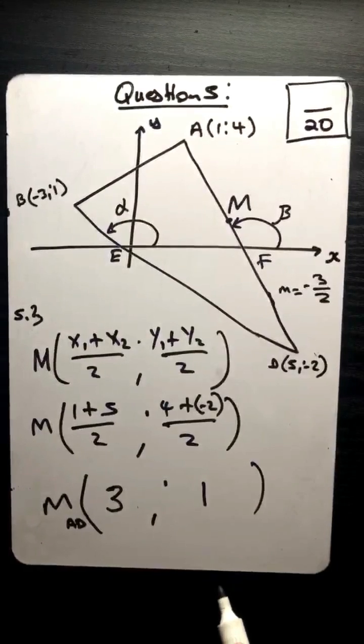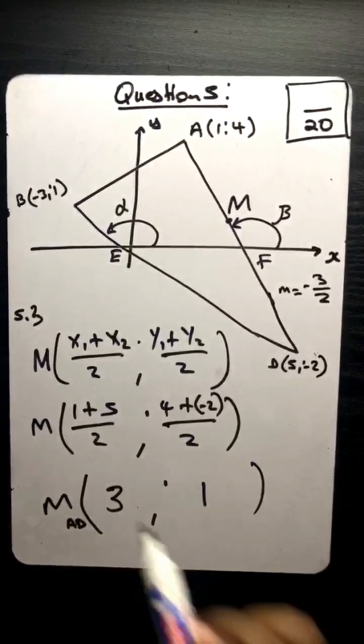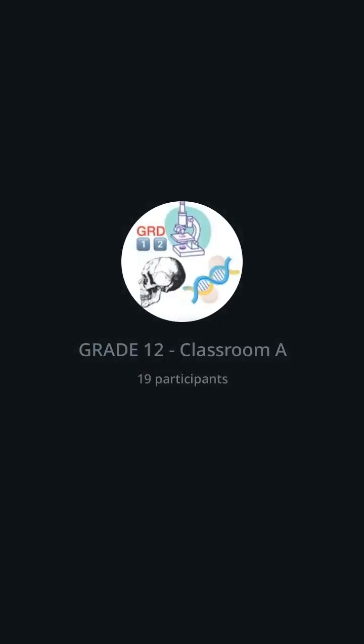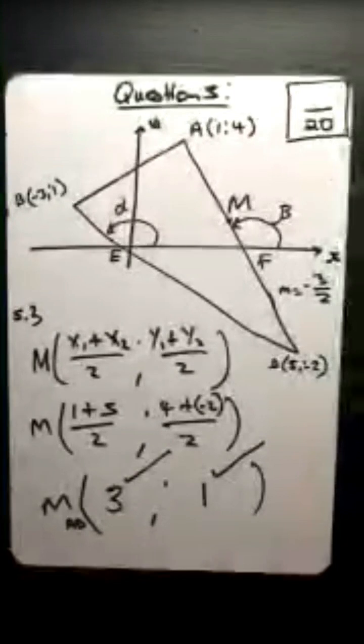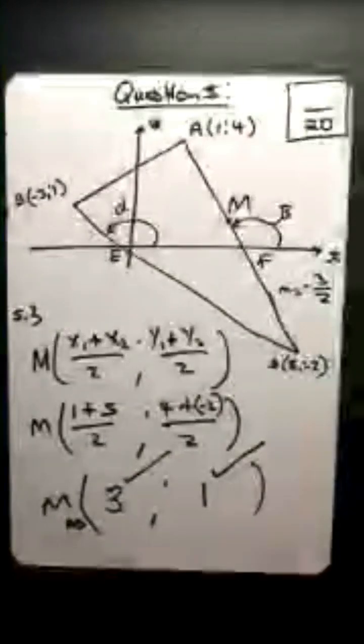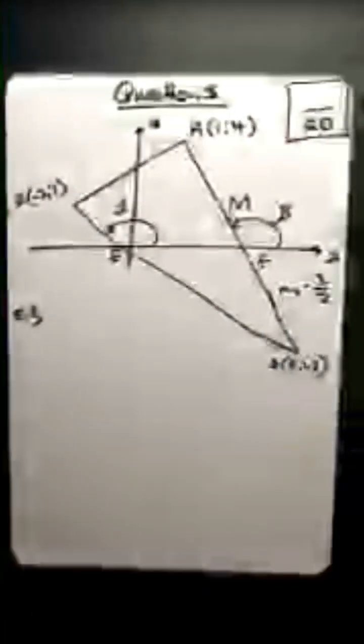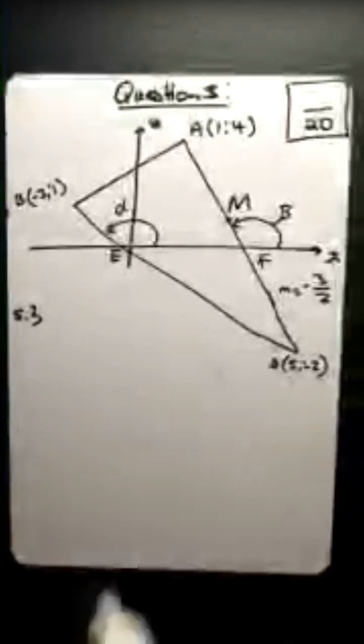So where do you get marks? They only give you a mark for the x value and also a mark for the y value. So that's how you score yourself marks for those. Now we are about to move on to the next question, so I am going to remove all of that. I'll only pause on those questions that I think are a bit challenging.